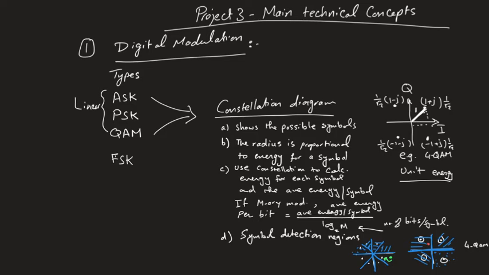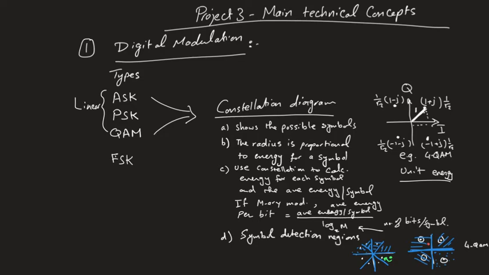All of these things are done through the constellation diagram. So given a constellation diagram, you can do energy calculation. The energy here means the average energy per symbol or the average energy per bit. Also, given a constellation diagram, you should be able to figure out which modulation this is, right? So that's something that you have to keep in mind. And that's for the 3 linear modulation methods. And given a constellation diagram, you should be able to define the regions and do a detection if required, right? A detection of a particular transmitted noisy symbol that you receive somewhere, okay?